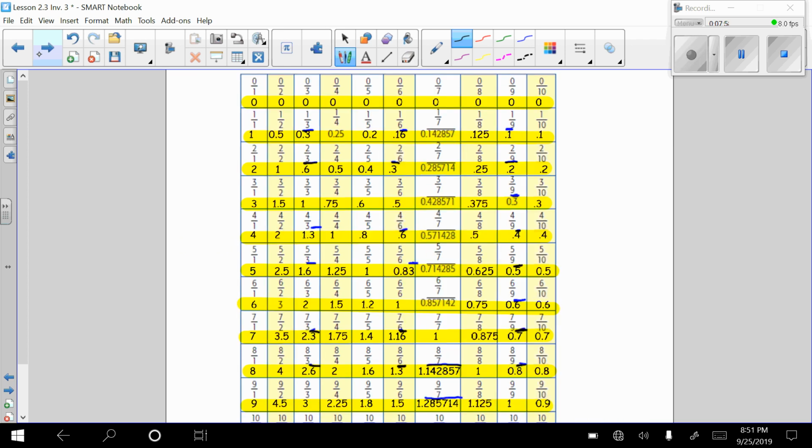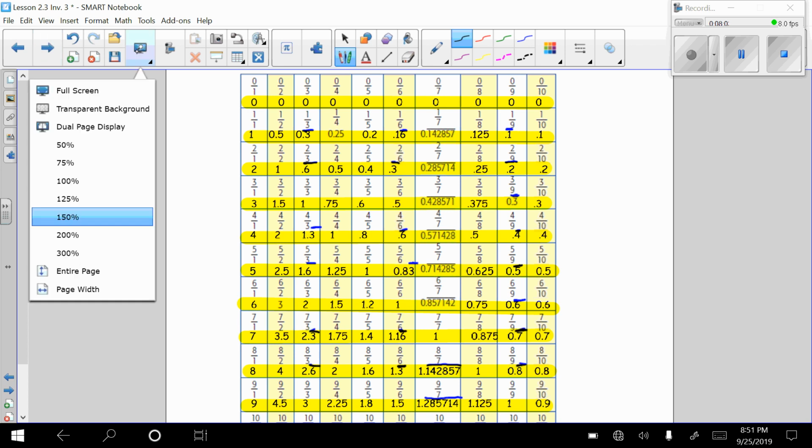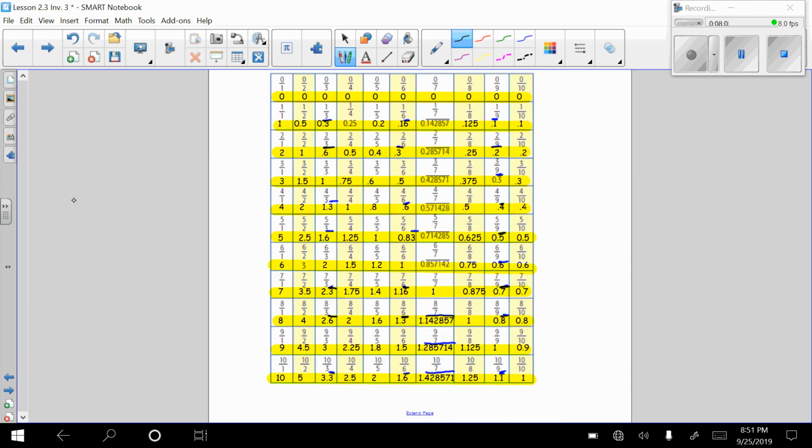Now, I hope you've done this by now because here are the results. You can see by this chart that the ones that have the repeating decimals have a line above the numbers that repeat. None of the other ones do. Now take a look at this chart because we're going to have to use it to find some patterns. The first question that is asked on your page next is number 7. Which columns contain fractions equivalent to repeating decimals?